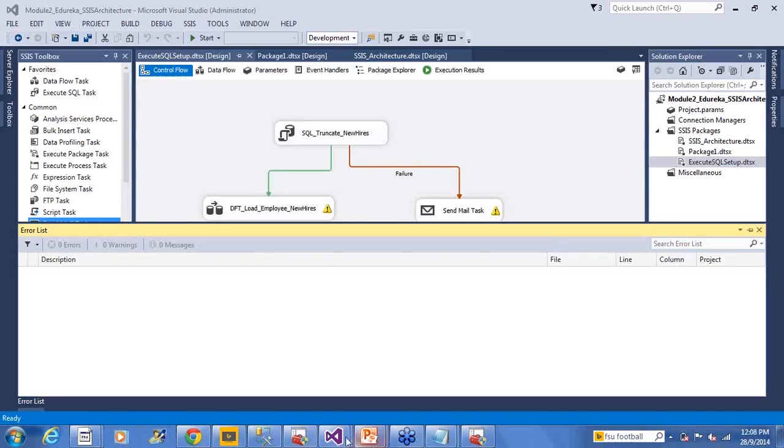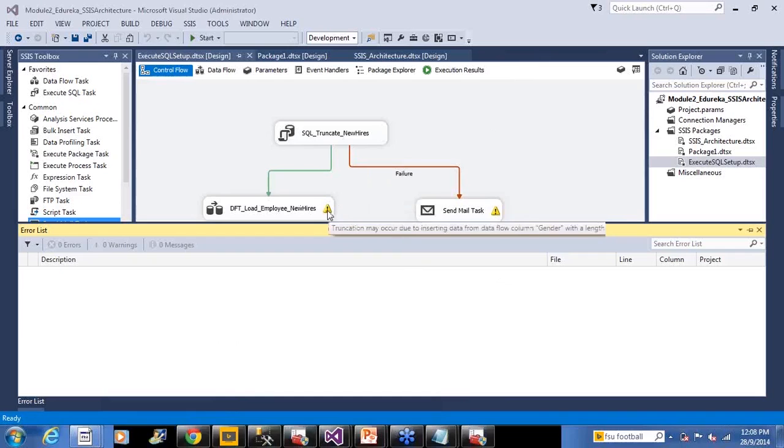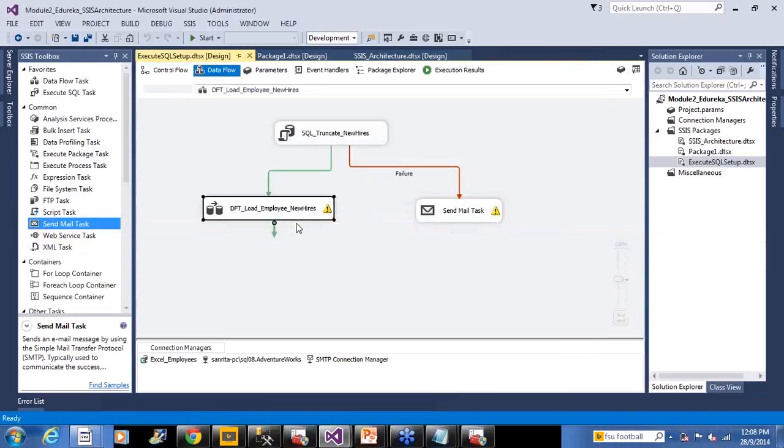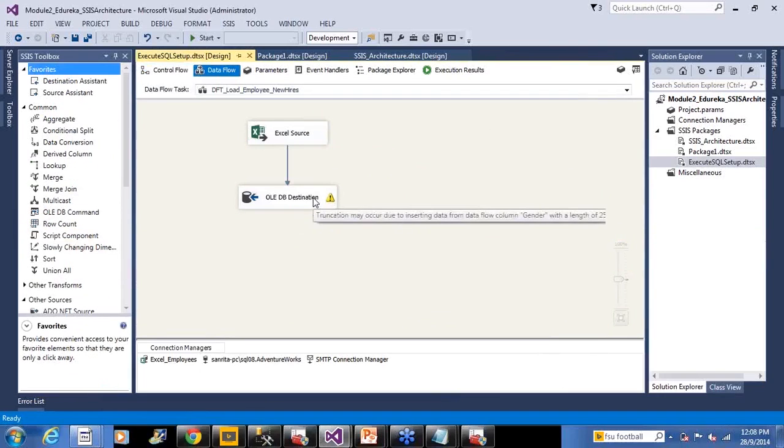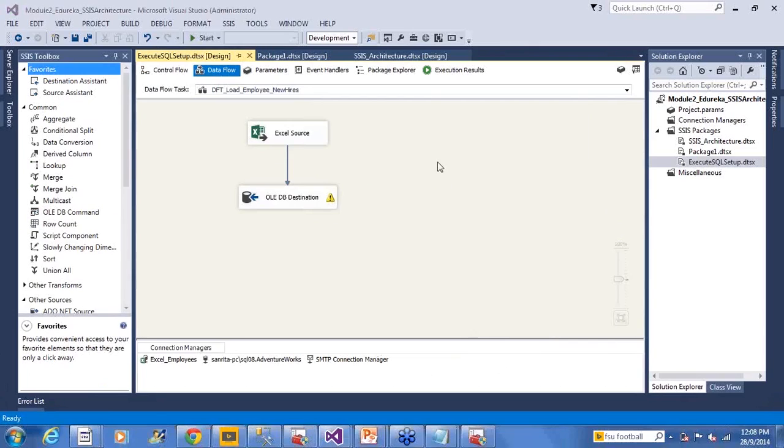Here he's asking about the warnings we got here, right? If I remove this, we got these warnings here. So he's saying warnings are not allowed, but if you don't want warnings, how can we remove them? Based on the error it gives, we use some concept in SSIS to remove these warnings. It is possible, but it does not mean that packages with warnings cannot also be moved to production. That is possible.